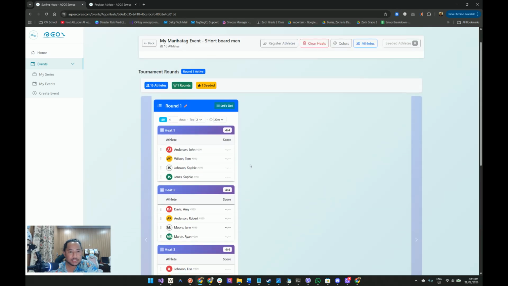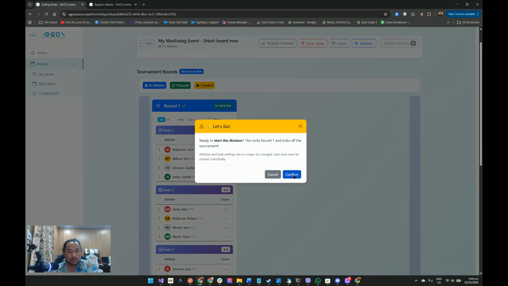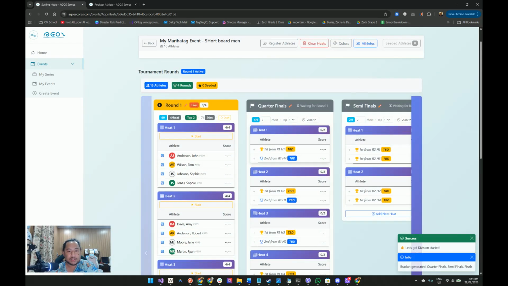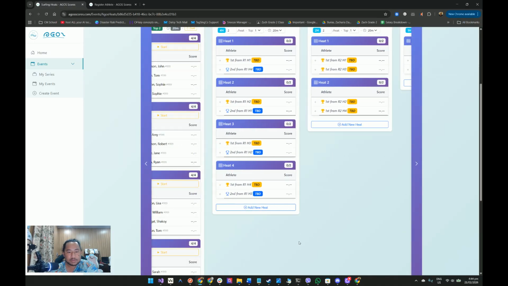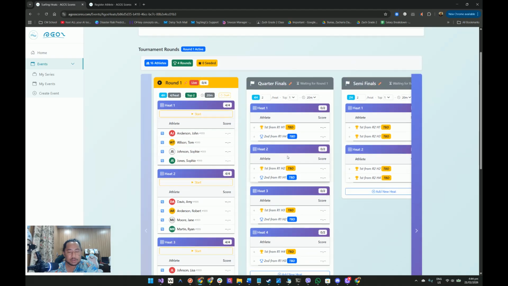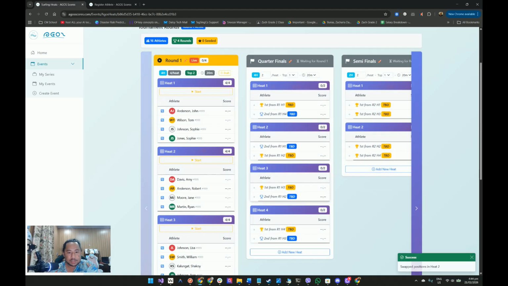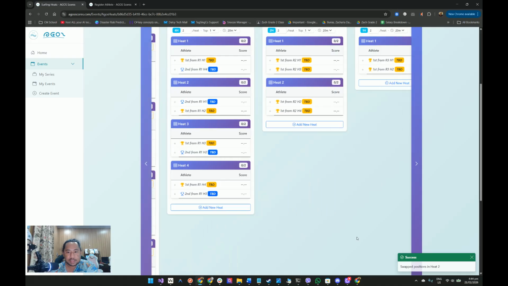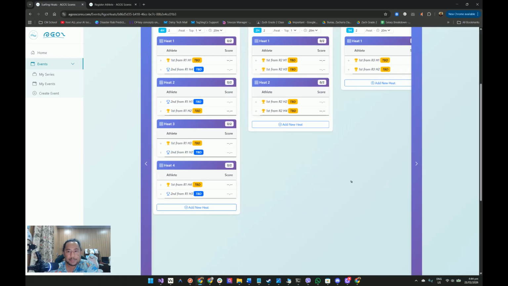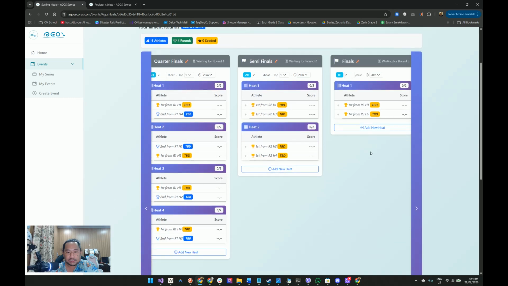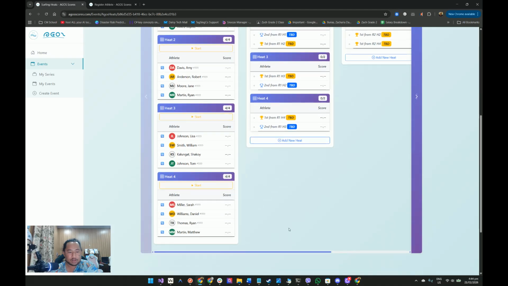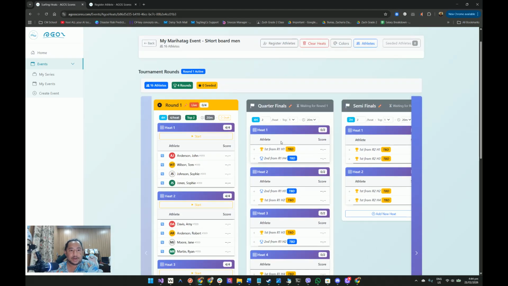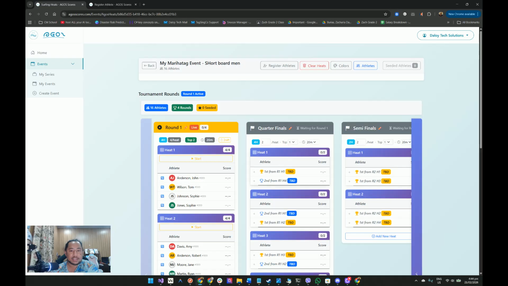Once you're happy with this, you can just click the Let's Go button at the top of round one, which should signal the start of round one. That in turn will create the whole set of rounds with the winners for you. You can also move these positions around, move them by heats and so on. You can add a new heat. If you want to drag seeded athletes, you can add a new heat, and then you can seed them in there as well. So that's how you set up your heats for finalization and then for the events to start.